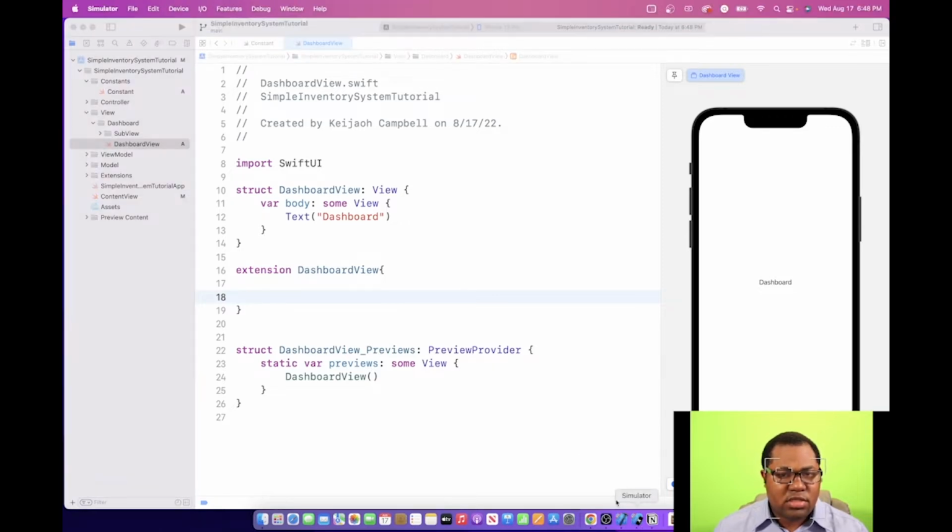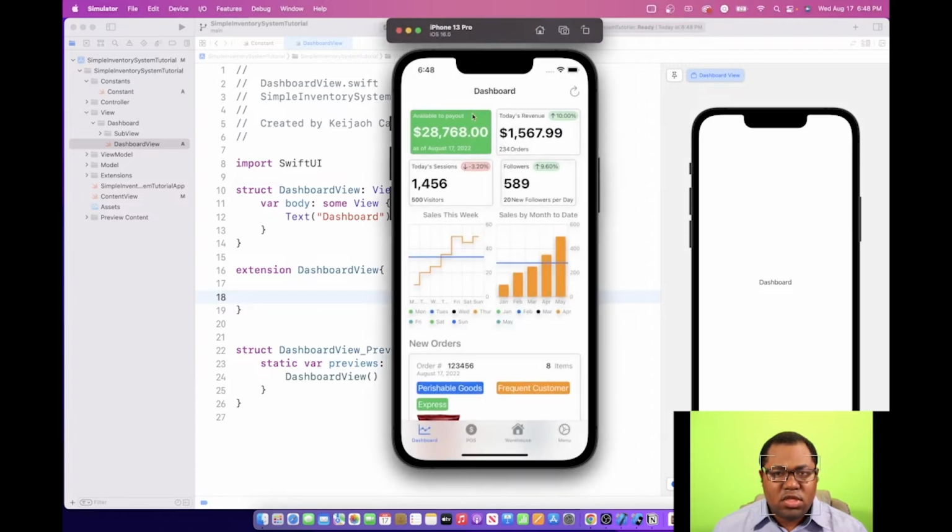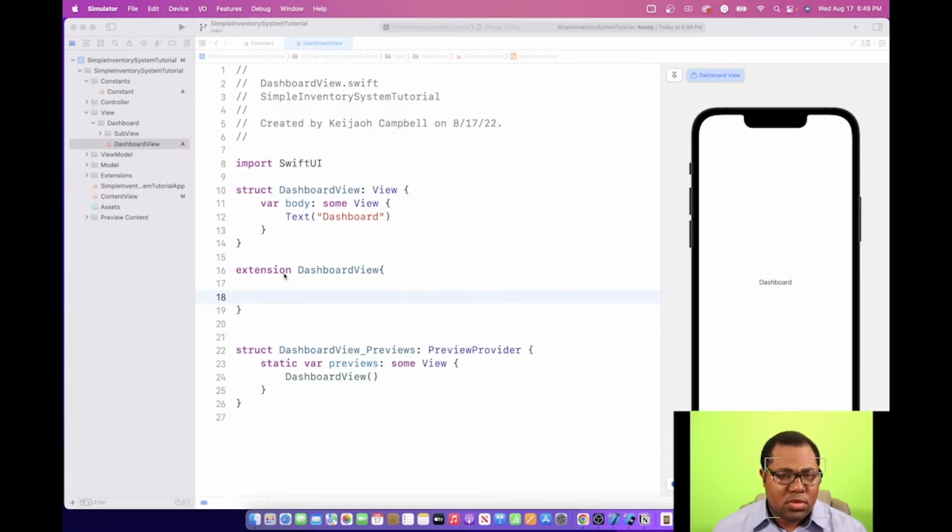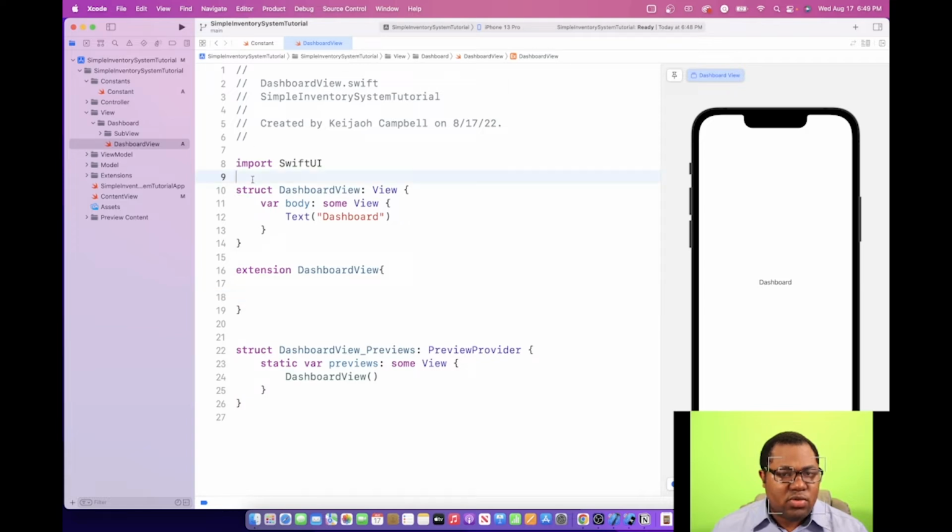Okay, let's look back at the example of what we'll be building. We'll now be building this portion here at the top. We'll start out by creating the model, then we'll create these two cards, and if we have time we'll add the other two, or we'll do it in a subsequent video. Once you're able to create the first two, the others are just a repeat with minor variances.